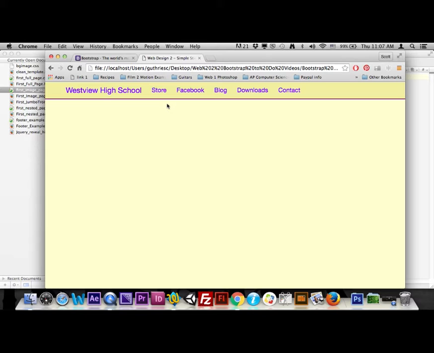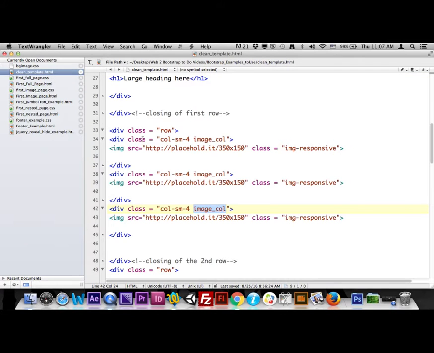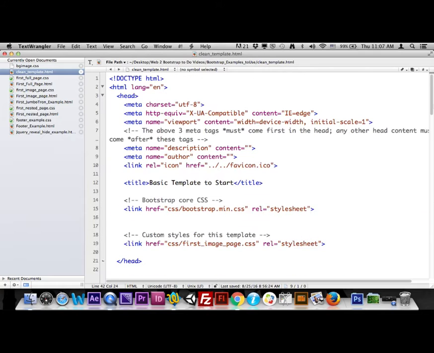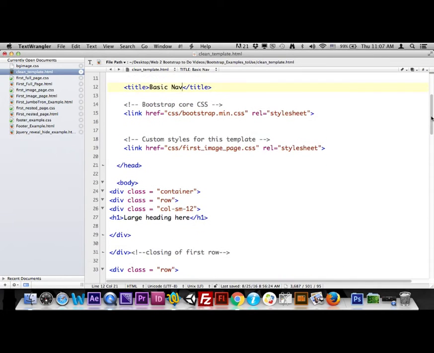So you'll see. To do that, I'm going to go into Text Wrangler. Sorry here, let me clean up. I have a template here, but let me create just a new template here. I'm just going to take this basic nav. And again, I have a web page, an HTML document, and the template's already connected to the Bootstrap. It's already connected to a specific file, and we'll kind of work from there.